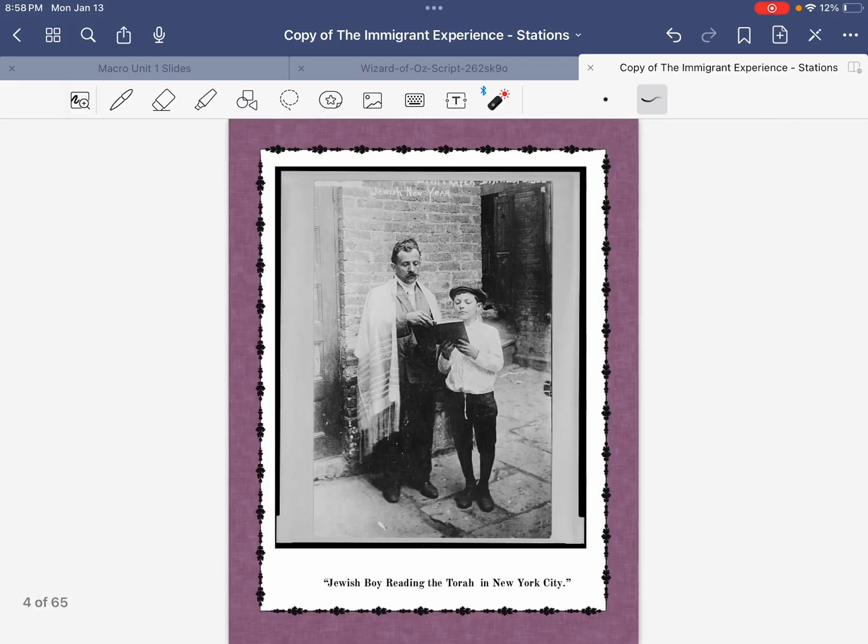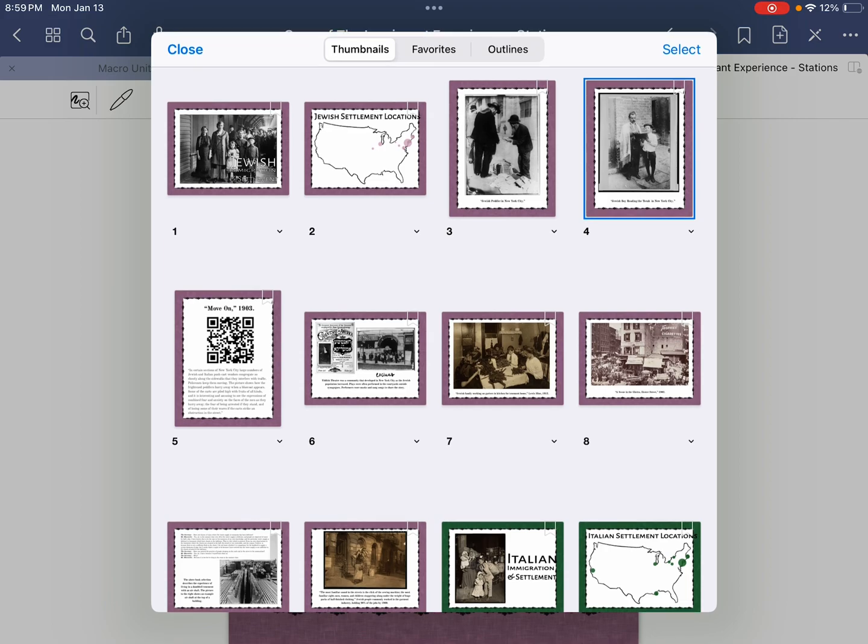Look outside. So those are things I can ascertain from just this picture. Let me find another good one. Jewish boy reading the Torah in New York City. So he looks like some sort of priest, some sort of Jewish pastor maybe. And here's a little boy reading the Torah. And if you don't even know what the Torah is, it's a Jewish religious text. It's the first few books of the modern Christian Old Testament. But even if you didn't know that, you would know the importance of this picture. This man looks like he's instructing this little boy in whatever is in this book. So it is important to them. This is a social activity. This is a piece of their culture that they've held on to. Let me try and find maybe 1 or 2 more. There's a song that I want you to listen to.